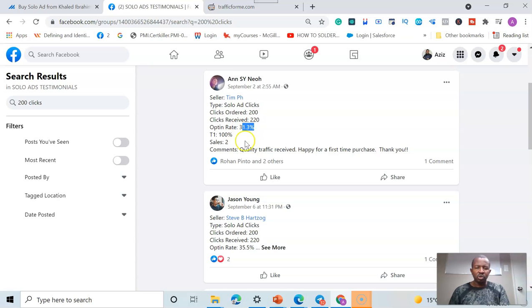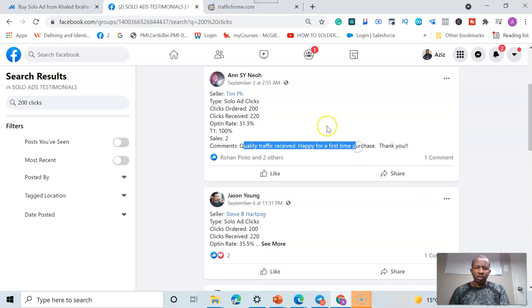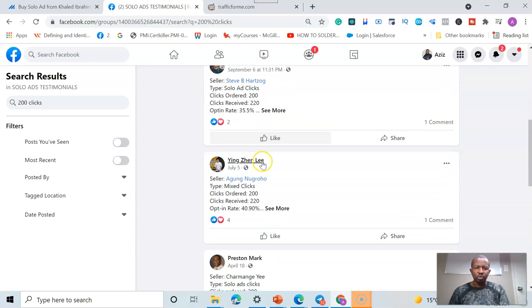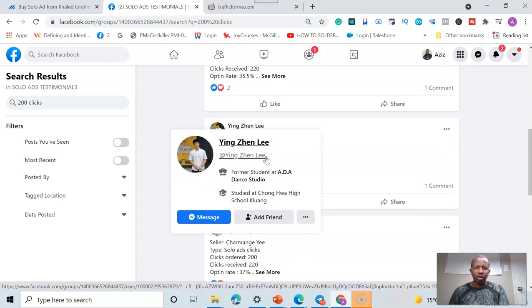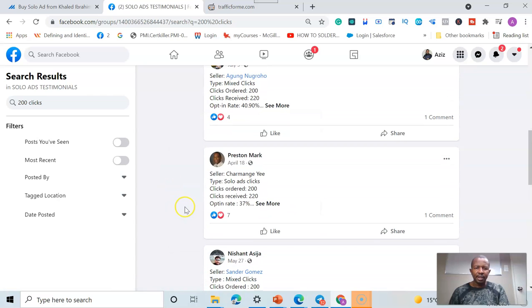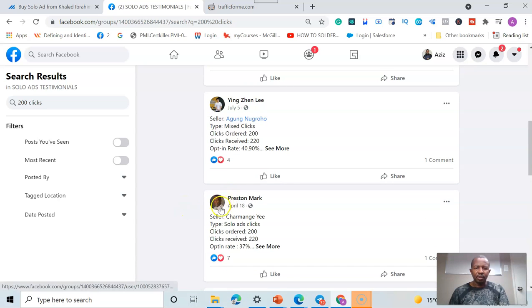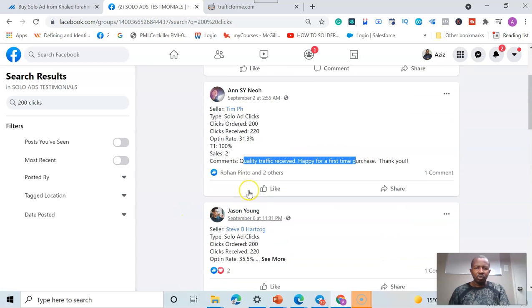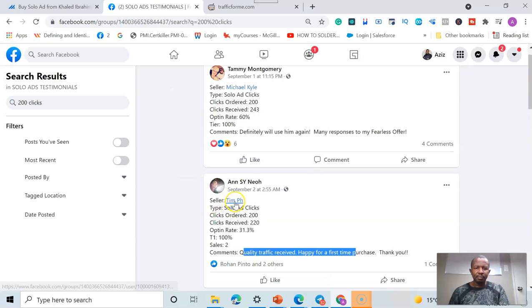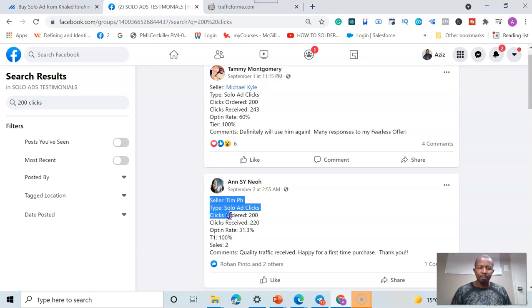The opt-in rate is here. So you need to look for the people you want. Then you just click on the seller name to contact him. When you want to put a testimonial, you have to follow the same format here: seller name, the type, the clicks ordered, the clicks received, your opt-in rate.